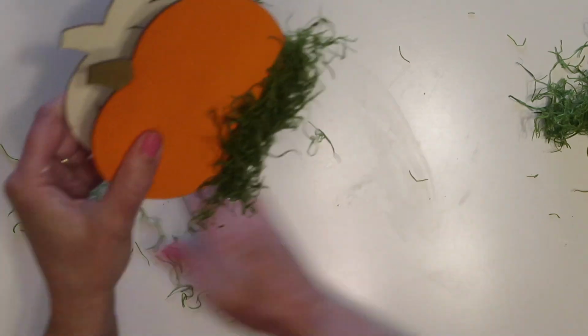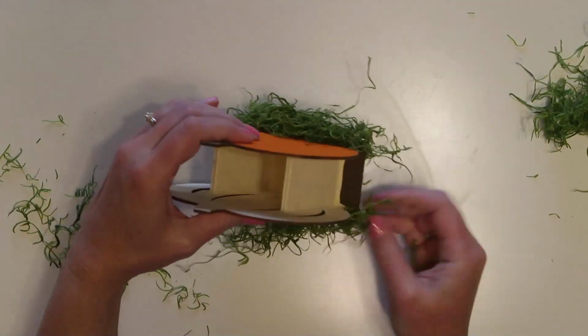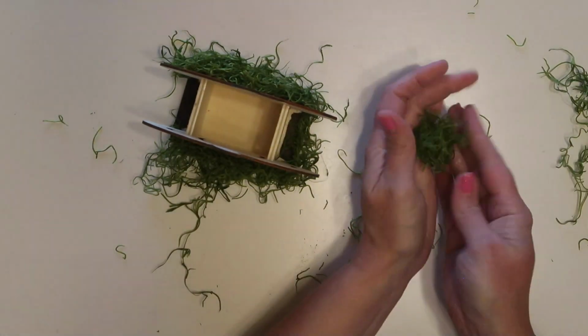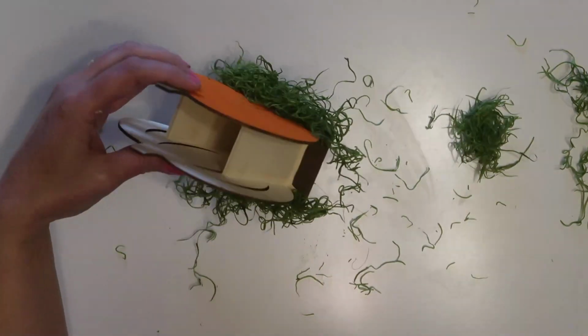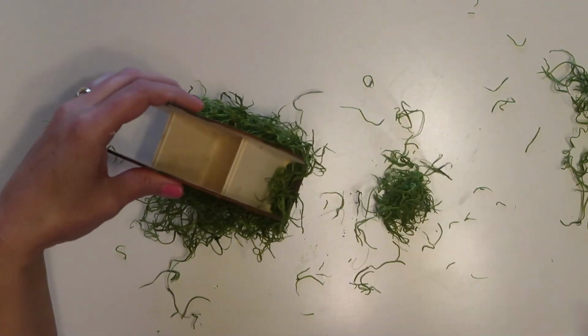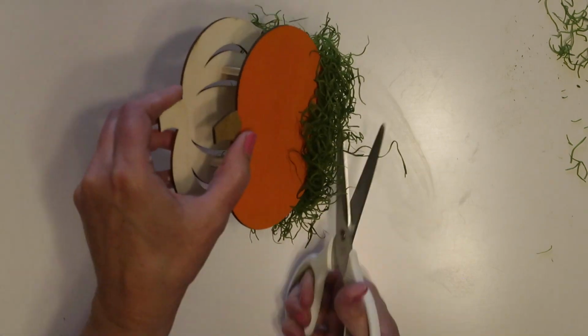So I'm just adding this moss using some hot glue, and I'm doing this all the way around the base of the pumpkin. Then I'm going to trim any wild ends of the moss with some scissors.